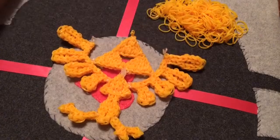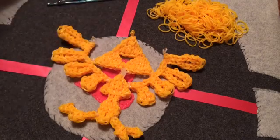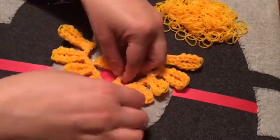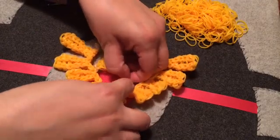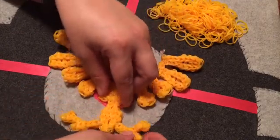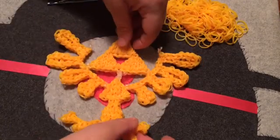So there we go. I hope you enjoy this. I hope you make it. Definitely a simple design compared to some of the other stuff I've done and some of the other stuff that I've made from other people's tutorials, if that makes any sense.